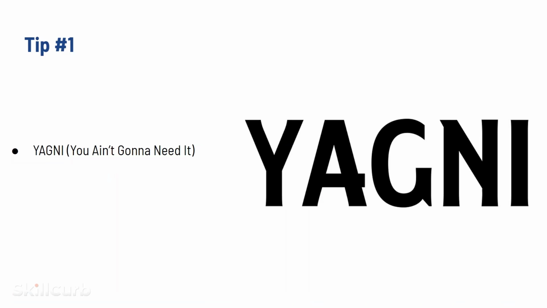The first software development principle is YAGNI, which means you ain't gonna need it. This rule basically tells you to think of the core concepts that you may need to implement now and nothing else. Don't think about what you might need in the future, but instead keep it short and simple and leave everything else to actually do in the future. This enables you to focus on the important stuff and leave everything else for later.